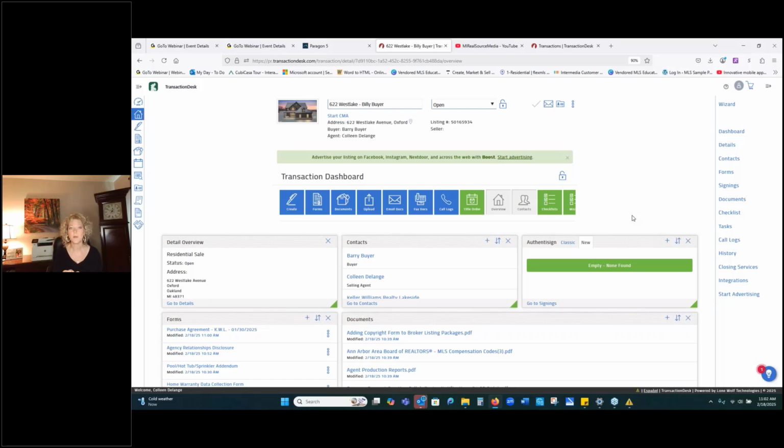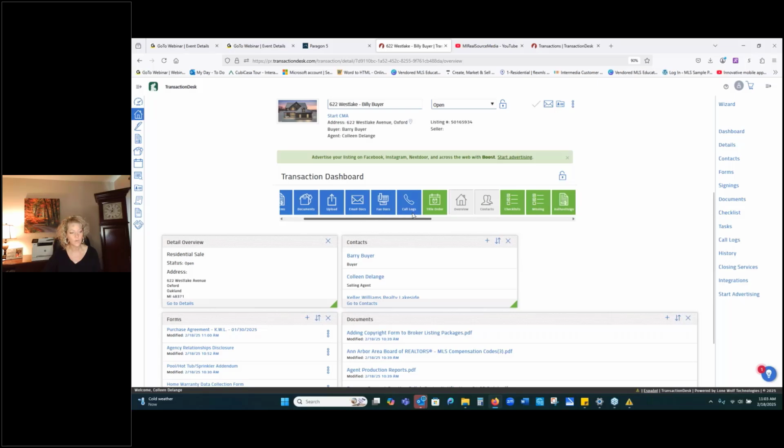And all I had to do was open up my transaction desk file and everything they signed, their closing paperwork, their offer to purchase. I could see when they bought it, when we closed, what they paid. All of those details were right in my Authentisign box because every single thing that they sign automatically gets deposited back in your file. So add this Authentisign box. It'll keep you from having to go to Authentisign and try to find what you sent. It'll basically link the documents you've sent in your envelope to the file they're going to automatically be put back into.